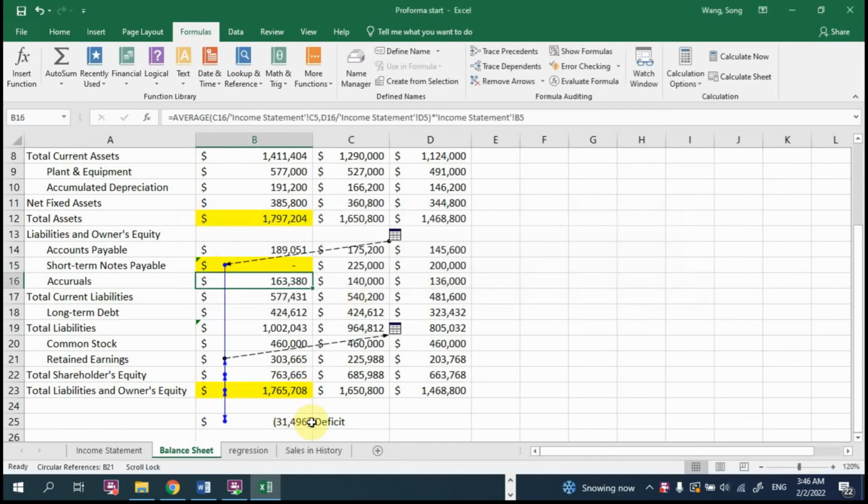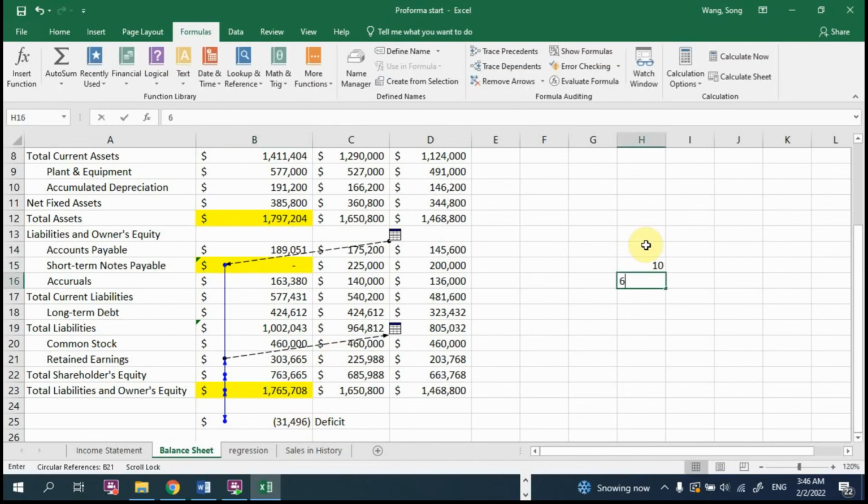It's because this deficit is determined by the total equity and the liabilities here, which are determined by the short-term notes payable here, and the short-term notes payable originally determine the deficit. So it's like if I use 10 minus 6, which is 4. If I add 4 back to 10, then minus 6, would that give me 8? The answer is no, because the number 4 here is a generation of number 10. So you can see that this one just doesn't work. The computer would not recognize this as a valid command. This is called a self-referencing problem.